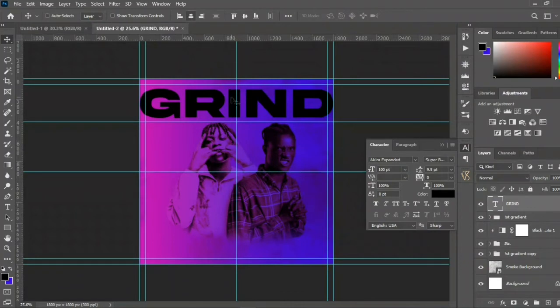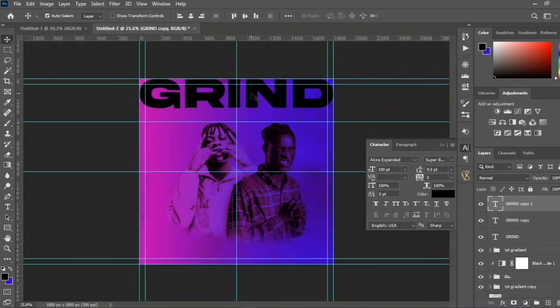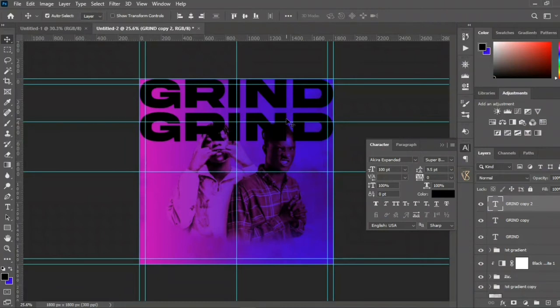So we set it into the middle, and then we are going to duplicate this about 5 times depending on how you want it, but for this tutorial it's going to be only 5. So 1, 2, 3, 4. Sorry, I've made a mistake. Let's clean all this. Yes, and then drag it before we duplicate. So drag it here. Yes, and then we duplicate once again.